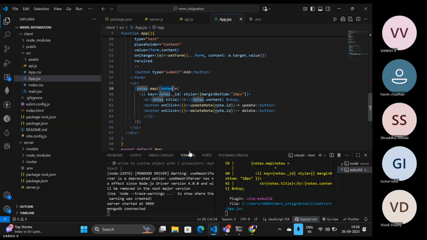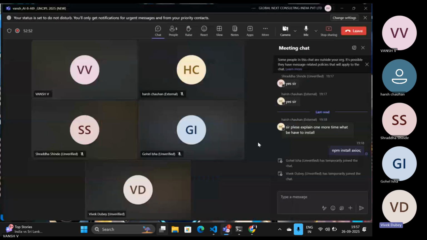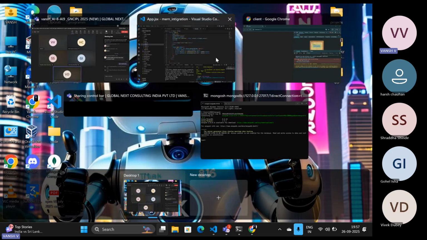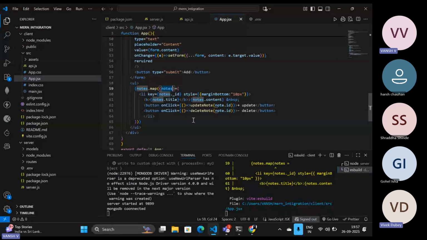No, I'm saying that you have used notes.map, so under the map you can use any name. Yes, that's what I was saying, that this is not the problem, because under map we can use anything, and it will basically denote the index, like which index you want to target. Okay, so I don't think that this was the issue. So instead of this I am using note. Let me save all the things and let us see once again that inspect window.